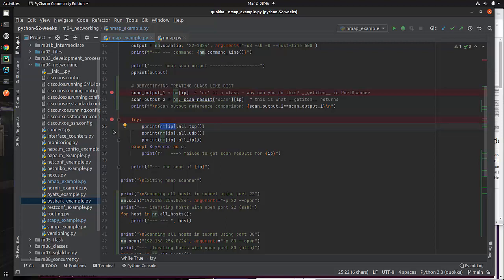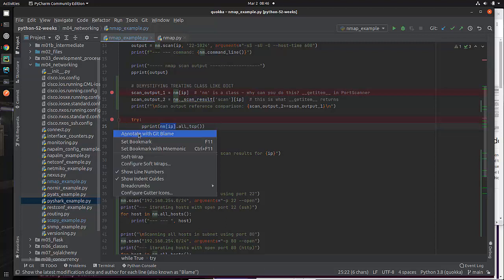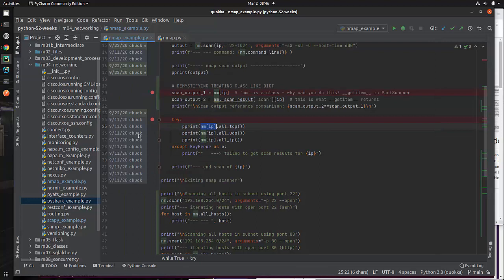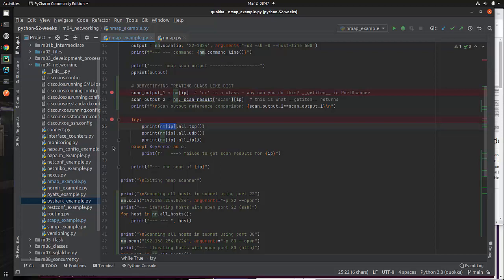In fact, here's a tip for you. If you're in PyCharm, you can go over here and you can annotate stuff, and you can see, oh, well, I can tell exactly when I last committed that line of code. It was back in September. If you're in a project with a bunch of other people, you'll do that all the time, so you can see who modified code. They say they use git blame. That's a word that we use to figure out, all right, who did something here that might have caused it to break. But I digress.